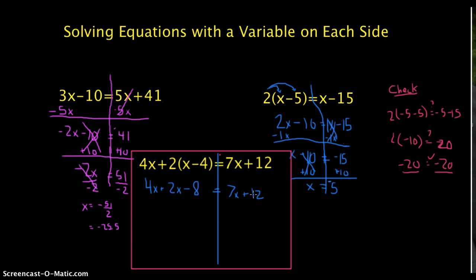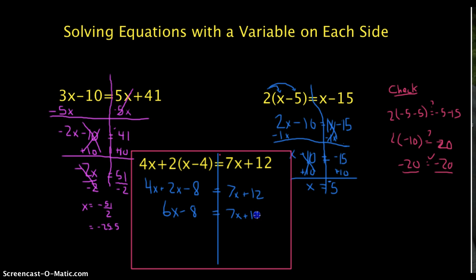All right, let's see. So before I do anything else, I want to simplify, right? Now, this is something that is confusing, right? A lot of people want to say, oh, I'm going to do minus 2x, right? But I don't need to because I'm working on the same side of the equation. So I'm just going to combine my terms here. Right, 4x and 2x, I'm just adding them. Gives me 6x.